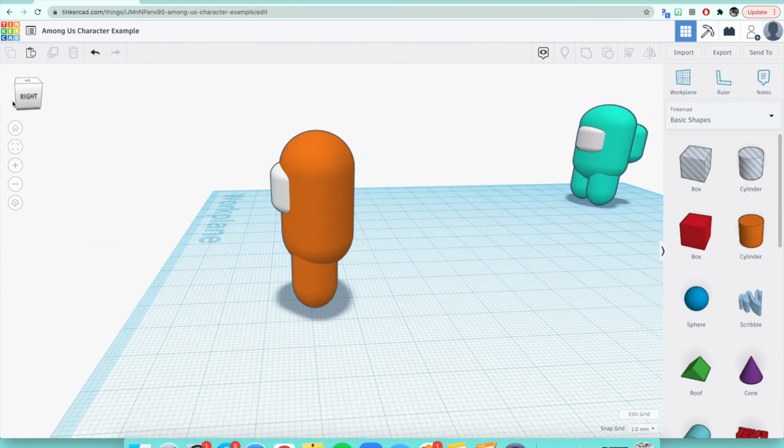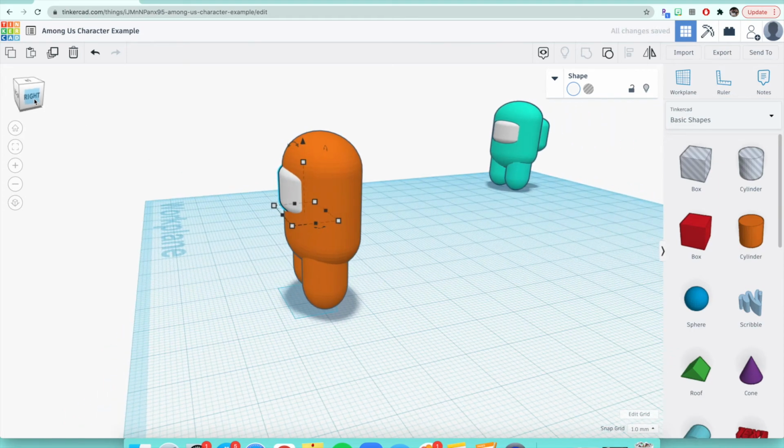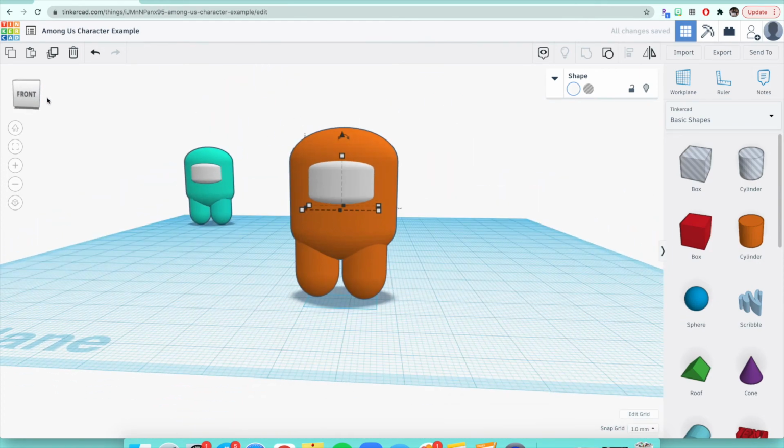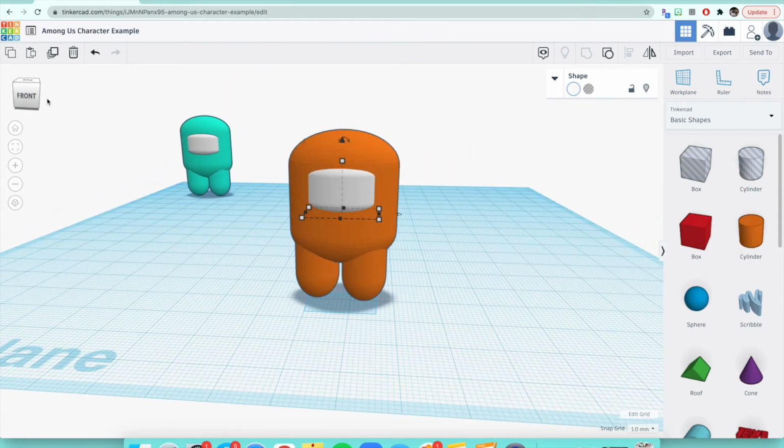So now I could just turn around, orbit a little bit, and see how far it's actually going in. I can adjust that if I want to, so you could see that now it's going in slightly more. All right, if I go in one more, I won't see anything. So let's see how that looks from the front. Looks pretty good. I think I'm going to leave it like that.